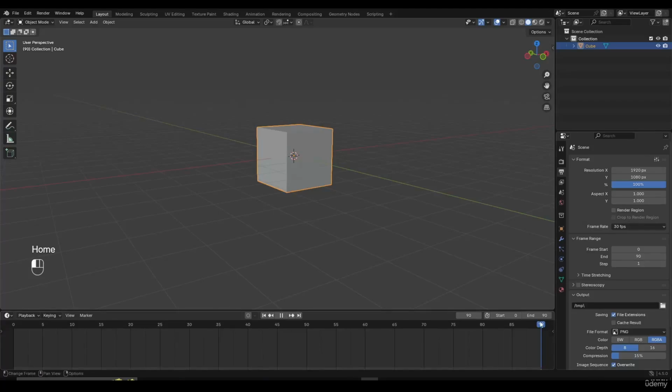Now let me show you how to move this cursor as well. You can either click with your mouse and drag it, but also a very useful tool that I use is the shortcuts again. If you want to move the timeline cursor with the shortcuts, you want to use the arrows on your keyboard. You want to use the right arrow and left arrow to move it to the right side or to the left side.